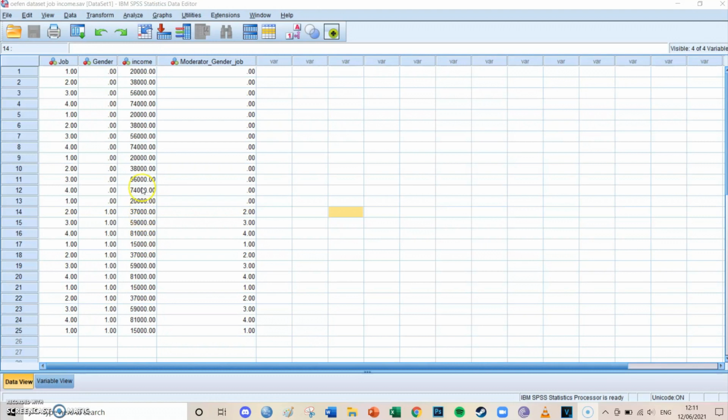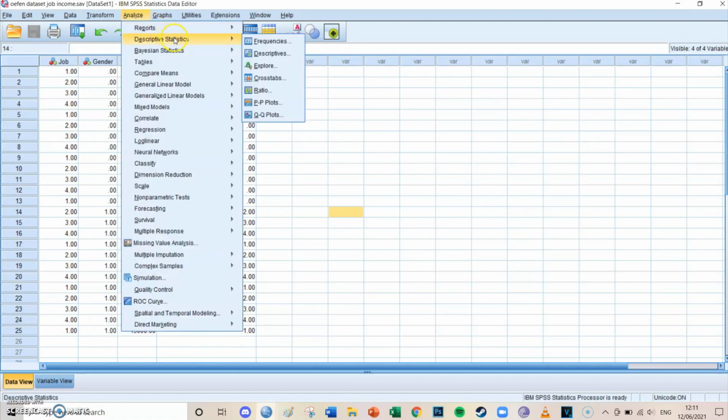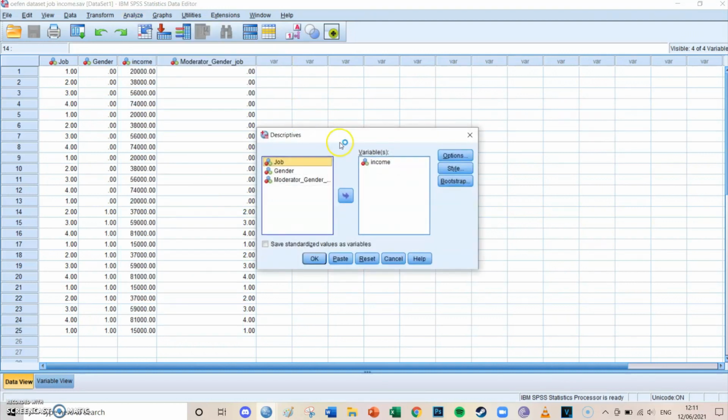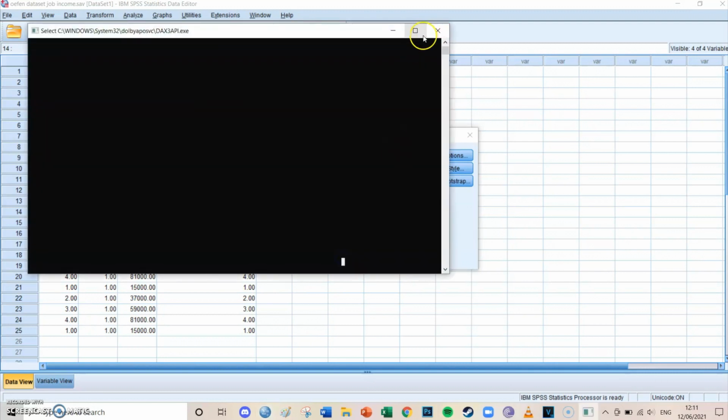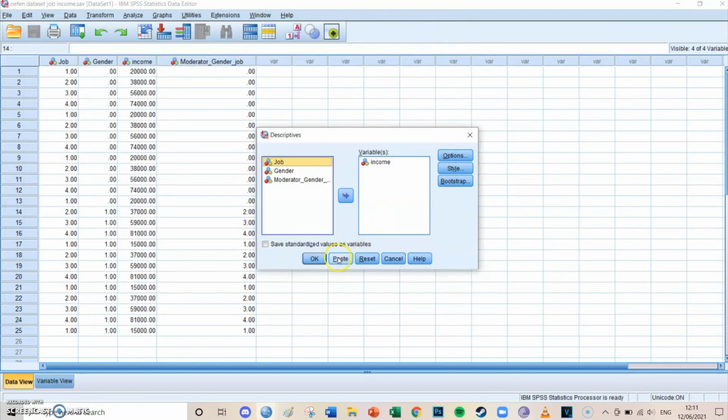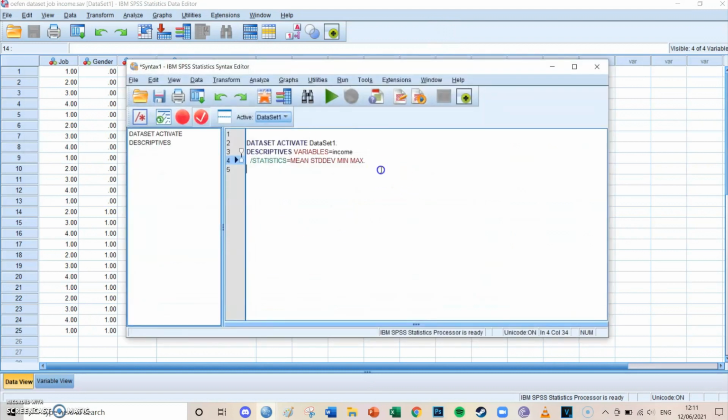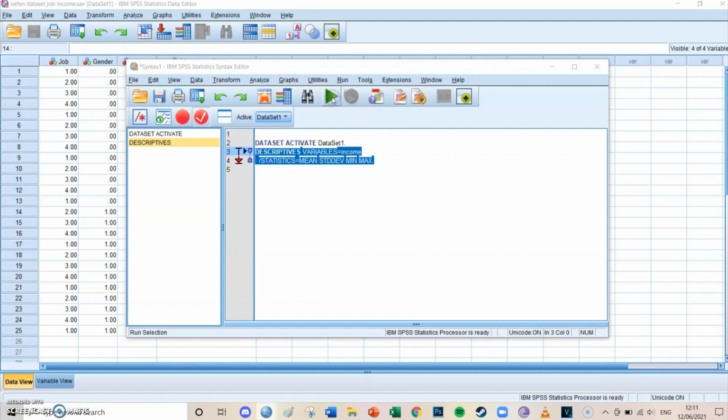So what we're going to do is first take a look at what the mean of your sample is for income. Go to Analyze, to Descriptive Statistics, and then you can select either frequencies or descriptives. We'll take descriptives this time. The variable is going to be income. Then you press paste. Apologies. Then you select the descriptives code, and then you press the big green play button in your syntax.